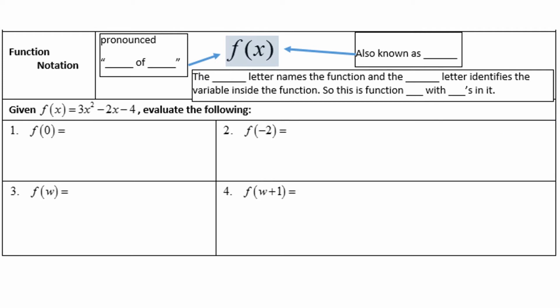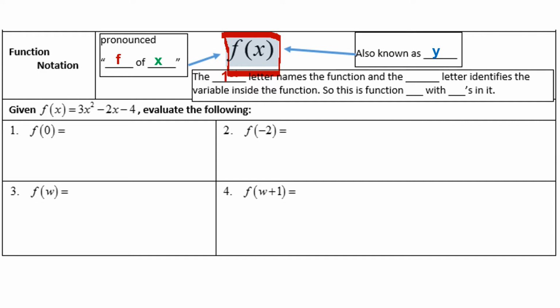So we're going to talk to you about function notation. You're going to see f of x, and it is pronounced f of x. And if you take a look here, this is the notation you should get used to seeing. F of x is also known as y. When you were in Algebra 1, we used to always say y equals mx plus b. Now in Algebra 2, we're going to talk about it as function notation.